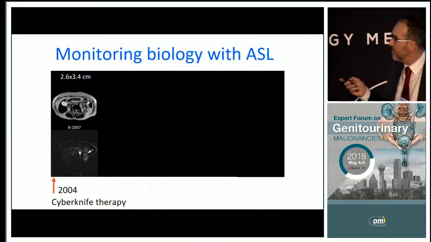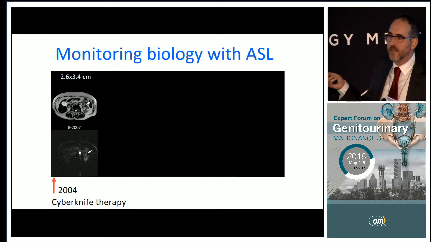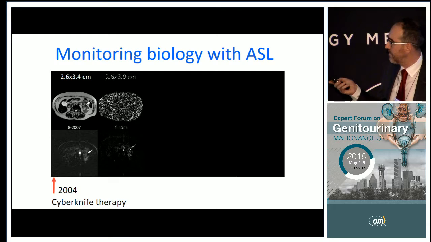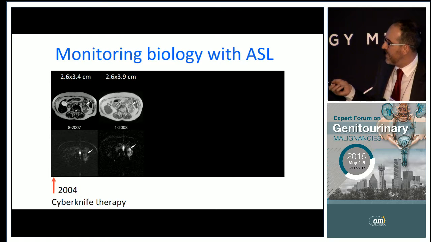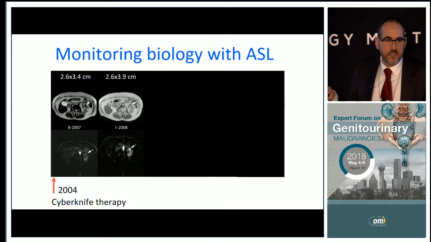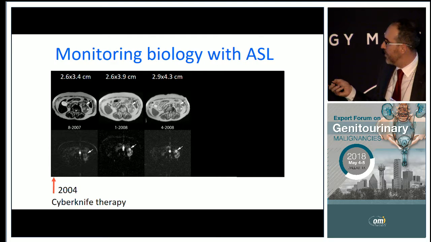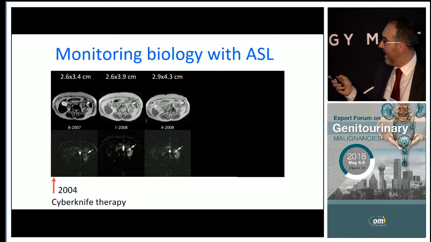clinically. So this is a patient with a prior right nephrectomy and a path-proven left clear cell carcinoma in her single kidney. The patient came back a few months later, and now you can see that the left mass is slightly larger, but that the perfusion has increased dramatically in only a few months. So we were very concerned about this, and we brought it back only 3 months later, just to confirm that the mass is clearly growing and the perfusion continues to be high.